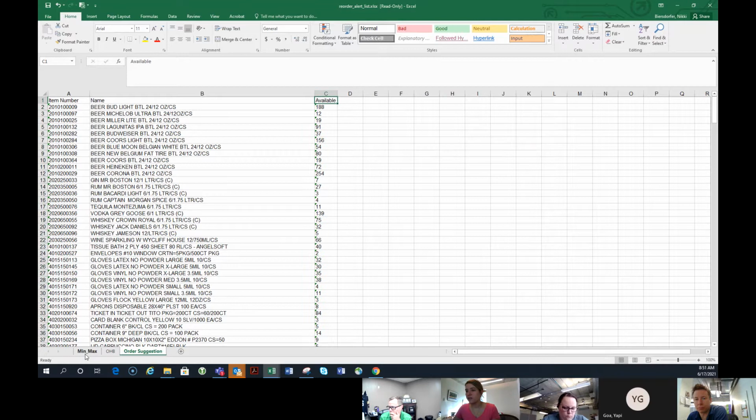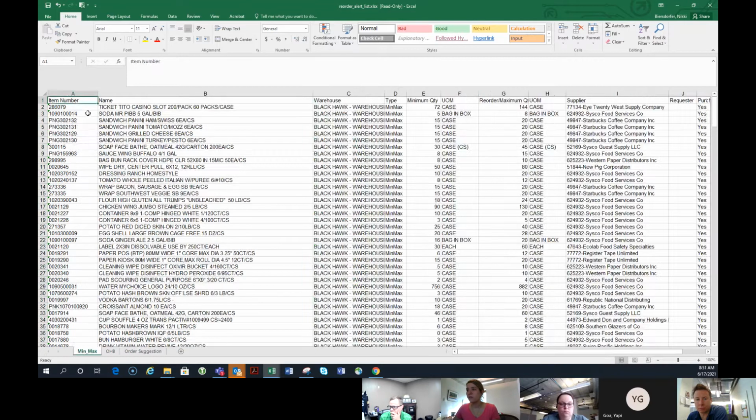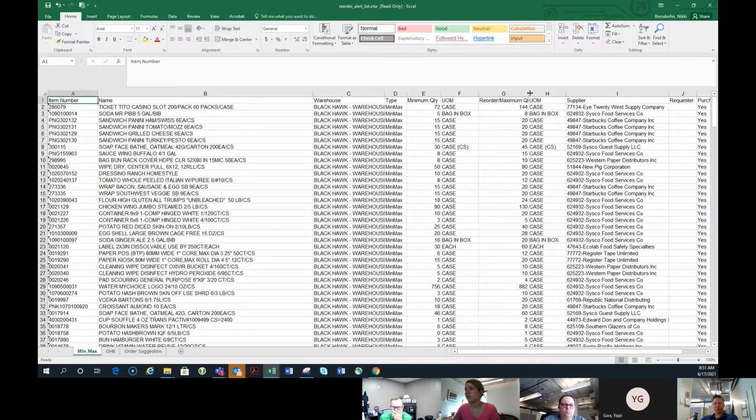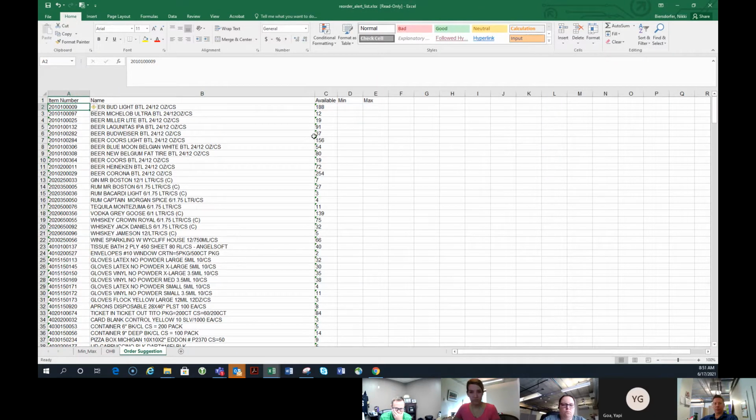So this is how many I have on hand. And then what I really want to do is take some information from here and add it to this spreadsheet. So I want to know what my min is and what my max are, but I can't just copy and paste because these are in different orders. So what I'm going to do is a VLOOKUP. Okay. So a VLOOKUP basically says, I want you to look at this number and find that number on this spreadsheet, and then I want to take information from one of these columns over here and put it over here. That is the simplest way to describe a VLOOKUP.